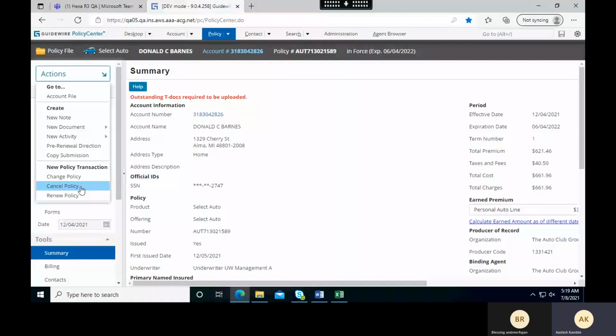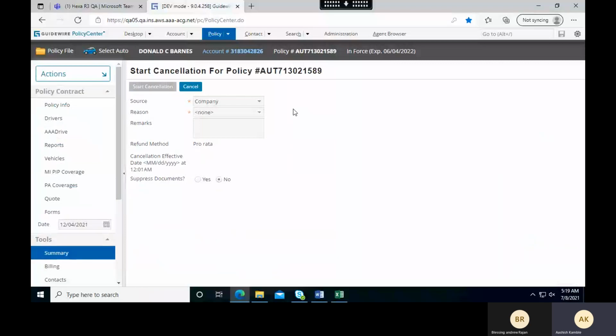So we are selecting the cancel policy option. On the cancel policy, as Blessing said, right, source of cancellation. So either it is a company initiated cancellation, or it is initiated by the insured person, the policyholder. As part of the demo, we will see the company initiated cancellation for now.